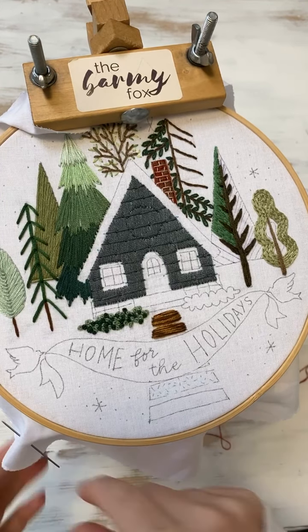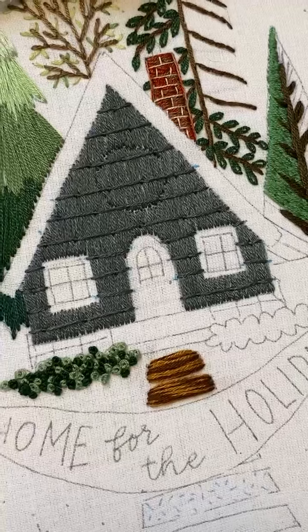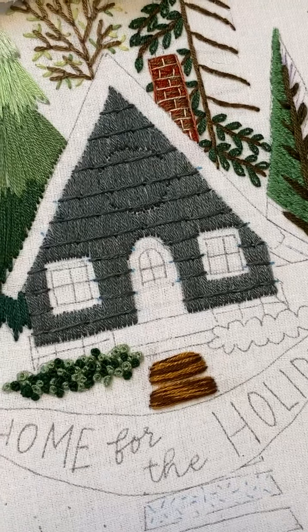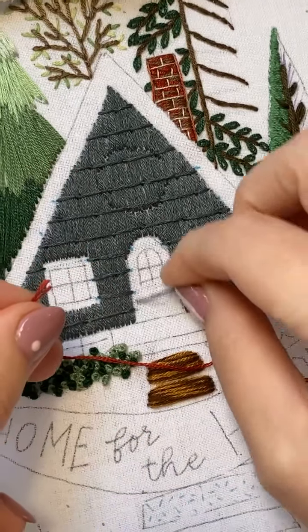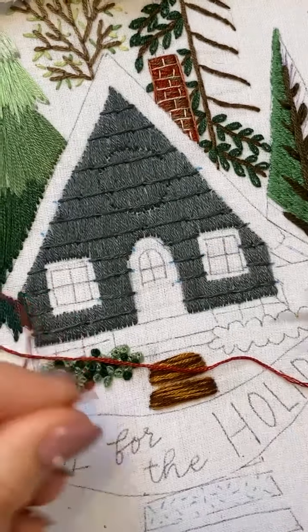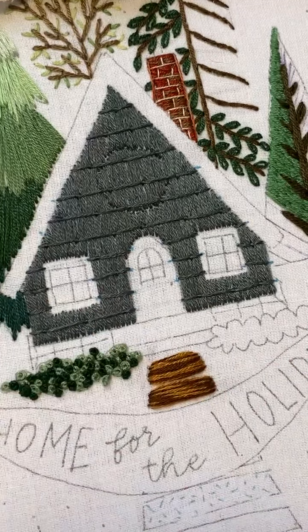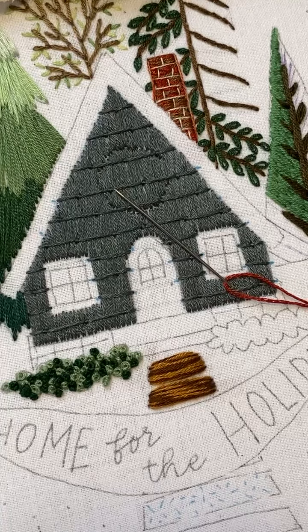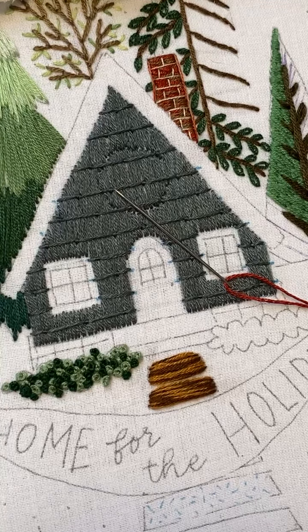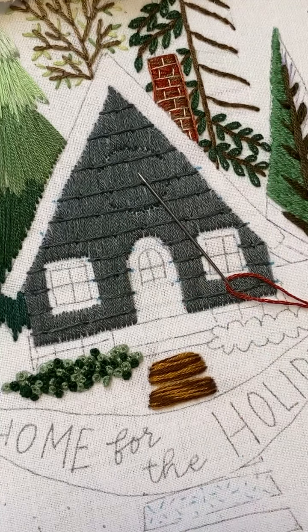I know a lot of you don't like the split stitch because it takes forever. But I'm just going to give it a go and see what we can do. I'm going to do the red, like I said, 3 strands for the door and the split stitch. So hopefully that will make it look a solid color but a little bit textured. And then I can also get a really good curve line on there.